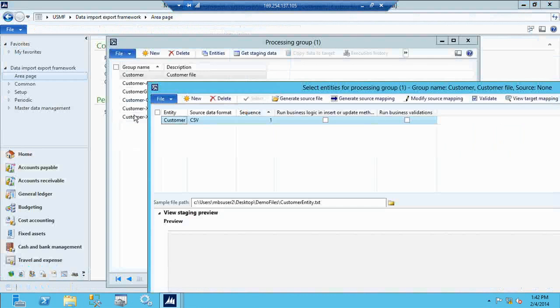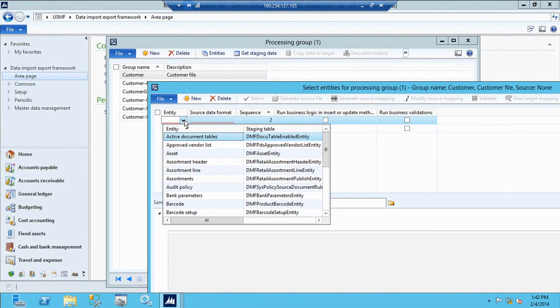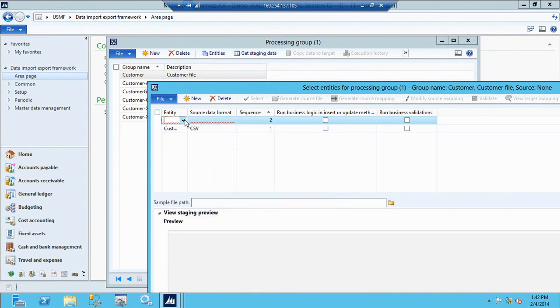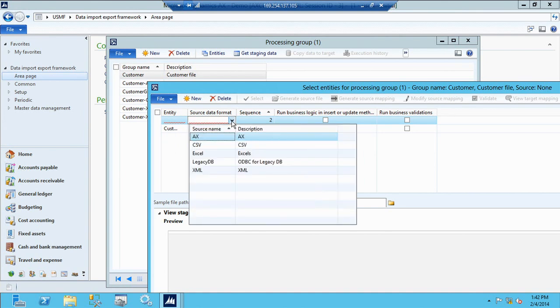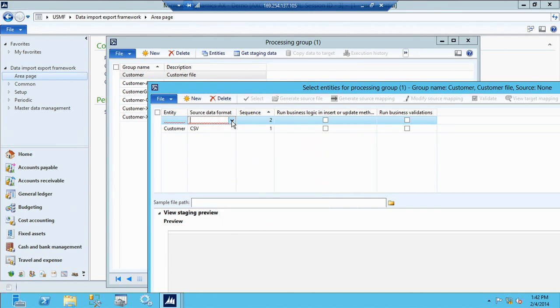Okay. So when you come in this, you can add an entity. This is the same list which I've shown you on the target entity form. After you select the entity, you have to specify the format. This is the same format which we created initially, CSV. So I'm going to delete this and stay with the current one. Now you have defined the format. You have defined that you want to pull in data into customer. Now you need the file to do the import. So here we have a sample file to do the import.